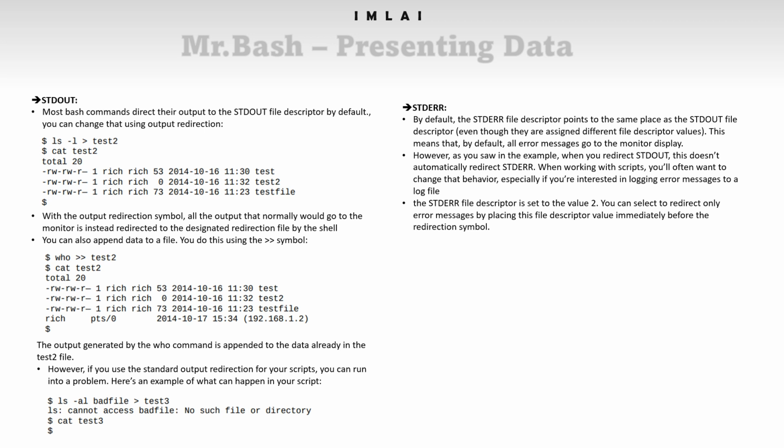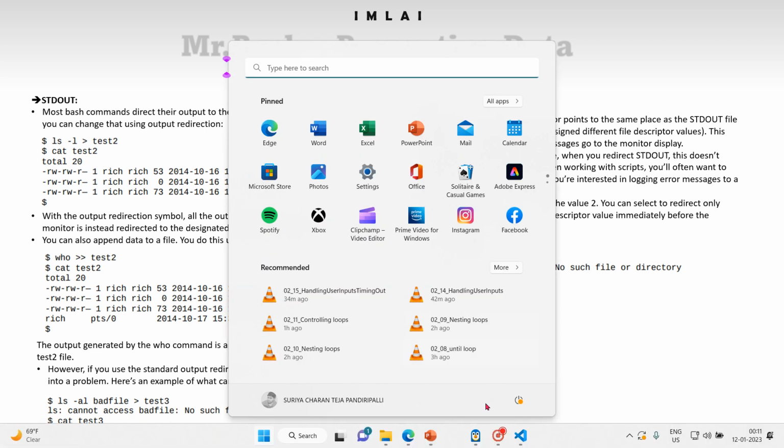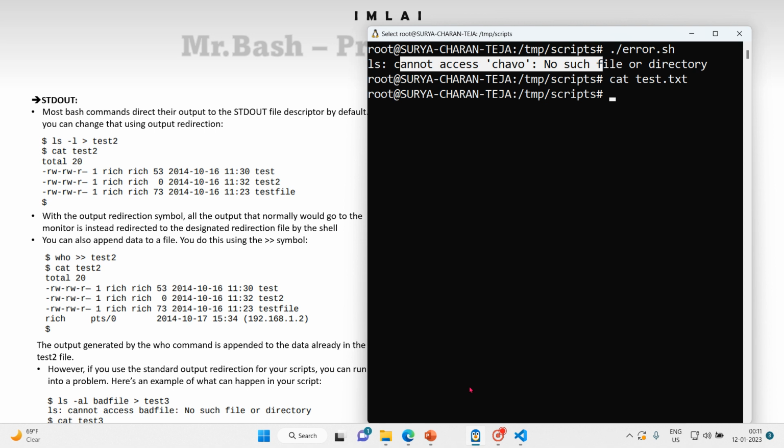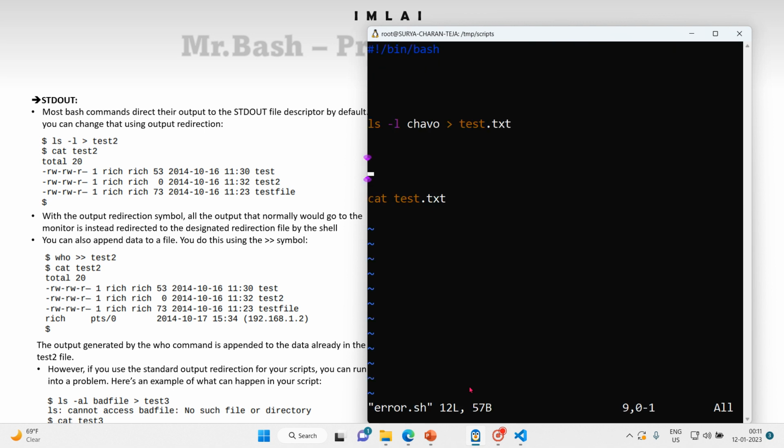So same example: before the output redirection symbol, you put the value of standard error. Same file, we'll edit it. Here I will add 2, and let's see the magic, what's gonna happen.